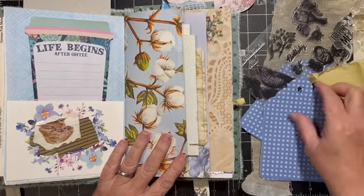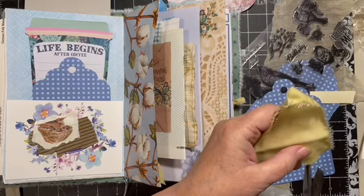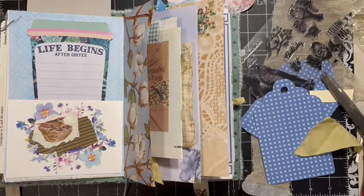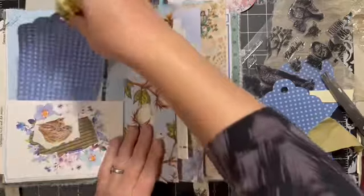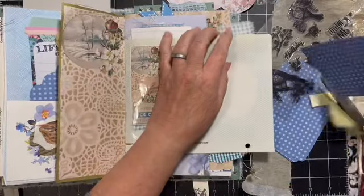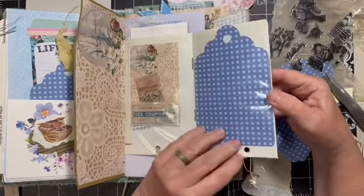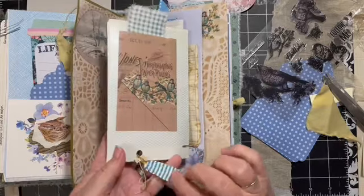Okay. And what this is doing is this is just going to give us some more color throughout, and it's going to give us some more places to journal. Adding in these fun little tags. I'm not going to do anything extra with them because I don't think I really need more bulk. I'll just give them a tag topper. Again, using this fabric that I had. Okay, that one I'm just going to put in. Okay, so this little thing here keeps these from going down and falling out. And we did our little washi feather.